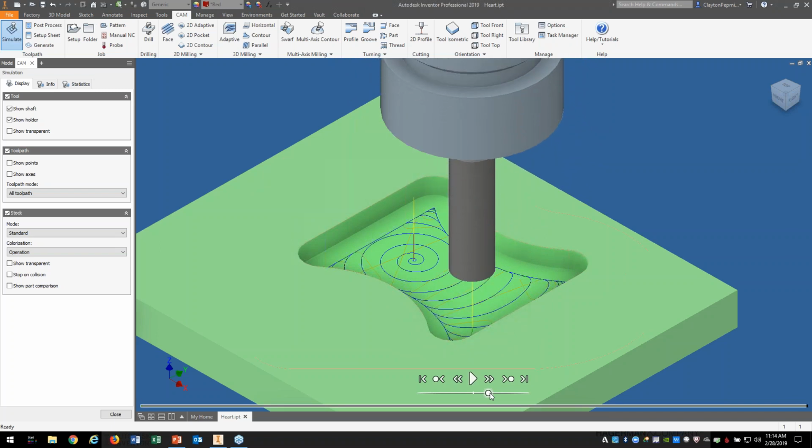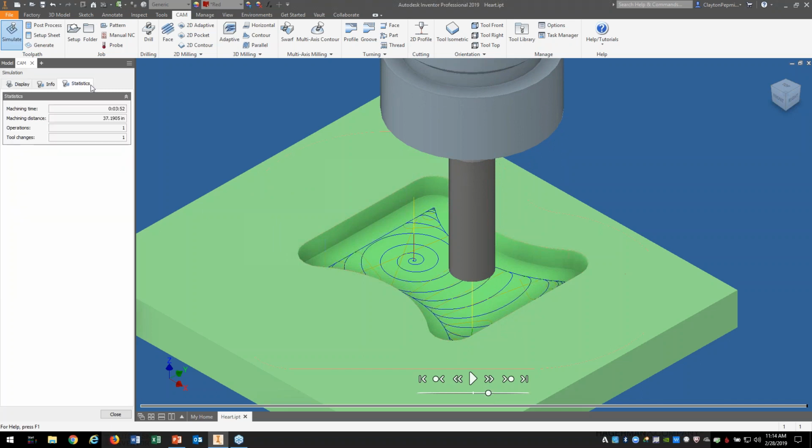Okay? Now, what we're supposed to be doing is basically comparing the 2 tool paths, because you guys obviously want to know which is a faster approach. Well, I can pretty much answer that right off the bat. Looking at the initial numbers, the machining time on this one is 3 minutes and 52 seconds. Now, the last one was 1 minute and 54 seconds. So, yes, the time almost, well, let's say it doubled. It took twice as long to cut that.